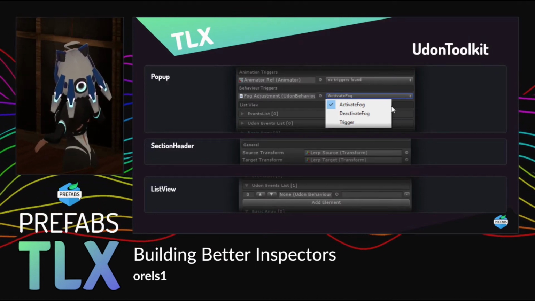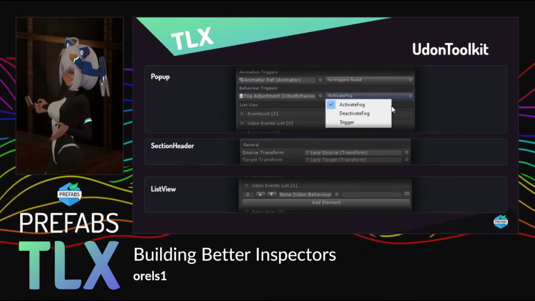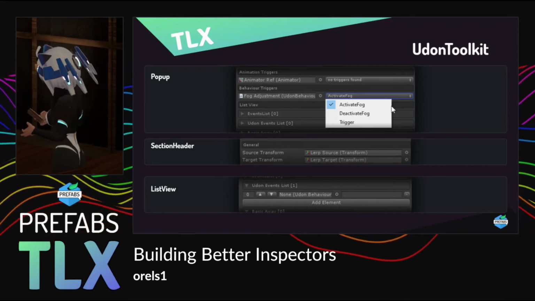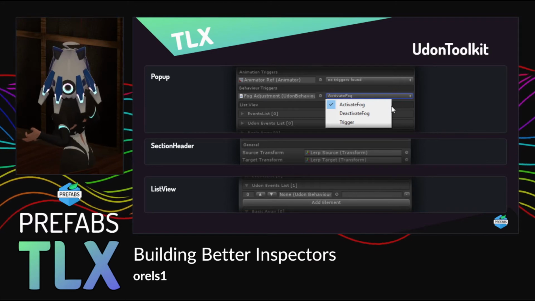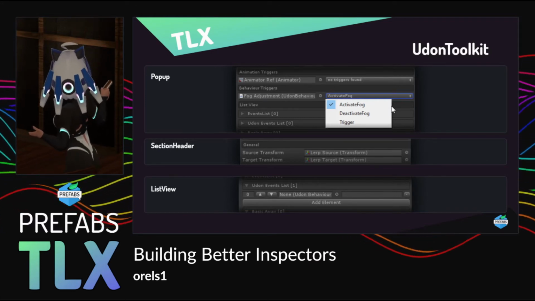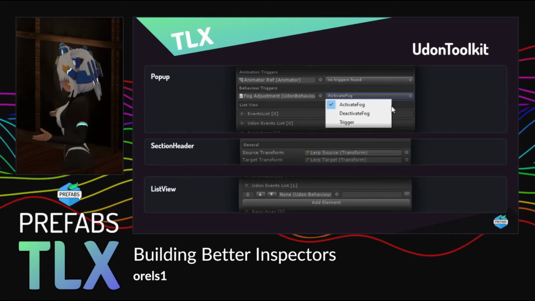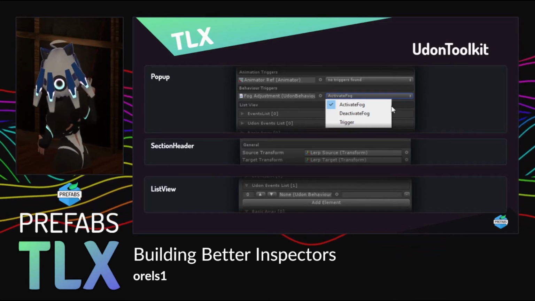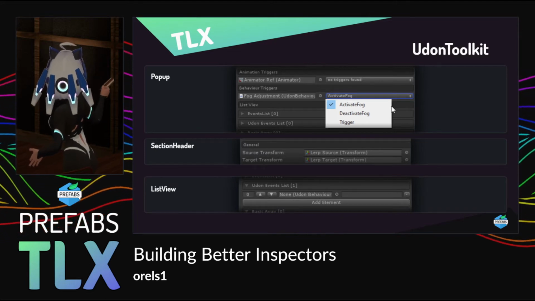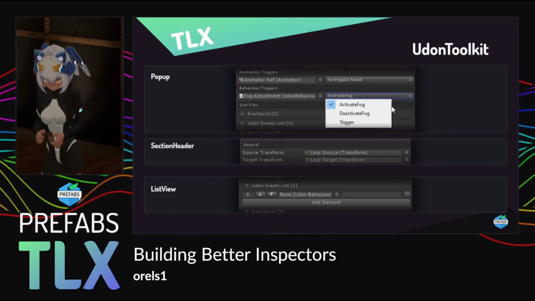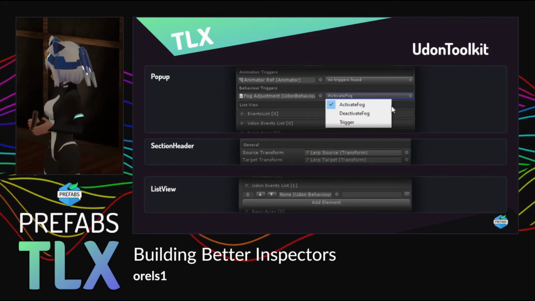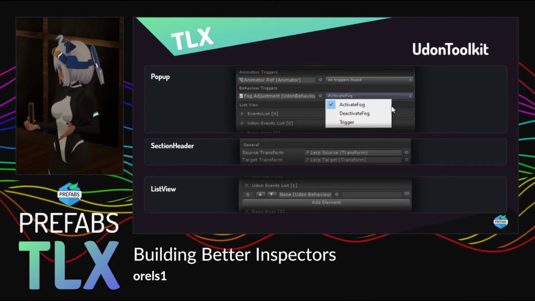So if you ever wanted a pop-up in Udon and you're like, oh, we can't use enums because VRChat doesn't allow that. Here I have basically the same thing that you would use an enum for, but it's just a string with a list of options. In this case, it takes all the events from a behavior and allows you to select from the list, which is very helpful when working on some projects like Submerge and on my own personal stuff.